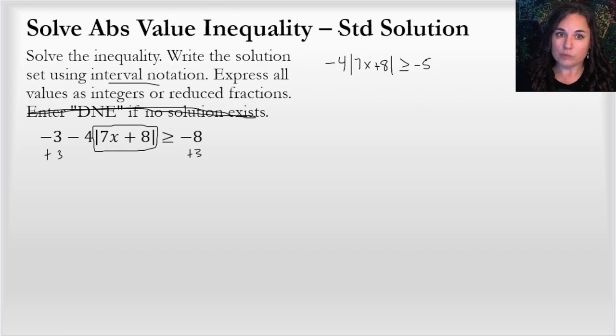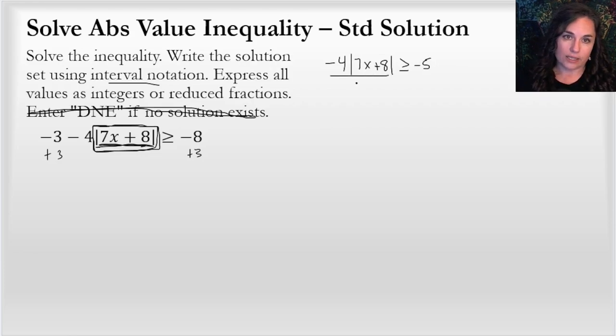I will say at this point, I see students struggle with knowing how to solve this algebraically, which is why I'm going over it, just to remind you, refresh you, or give you some really good direct instruction about how to solve absolute value inequalities when you have some complicated stuff going on here. All right, we're going to use our regular rules for isolating a variable. We're just going to pretend like this is its own variable. I'm going to shoot for getting this on one side and everything else on the other, which means I can't do the -4 first. I need to deal with the -3. I'm going to add 3 on both sides. That gives me -5 on that side.